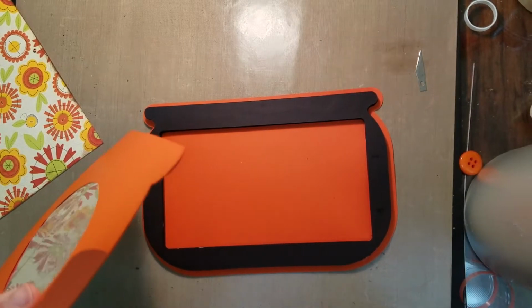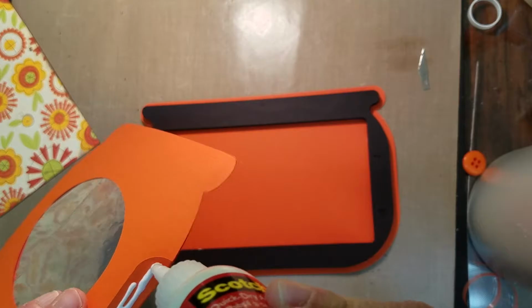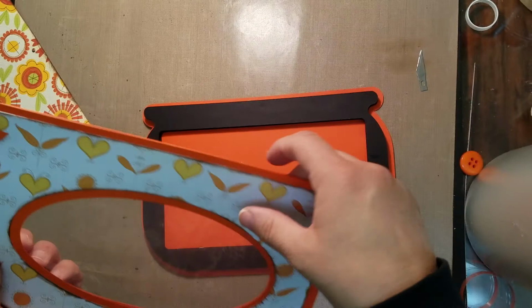So that's going to be the front of our cookie jar. And then with the decorative piece, I'm just going to glue that right on top.